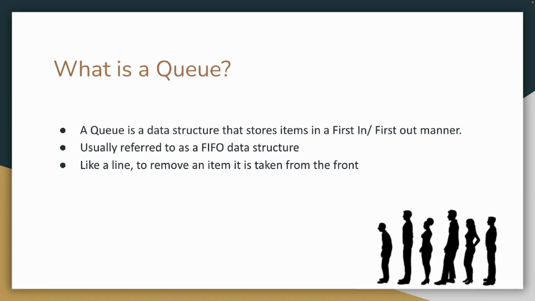So as you can see from the little picture on the bottom right, you see 6 people. And just like if you were to go to your favorite store, you would hope that the first person in that line gets some service first, and not the last person that entered the line. So that's what a queue is. The first person gets served first, or in this case the first item gets removed first. So whoever gets in the line first gets removed from the line first. That is a queue. Now let's start the code implementation for a queue.